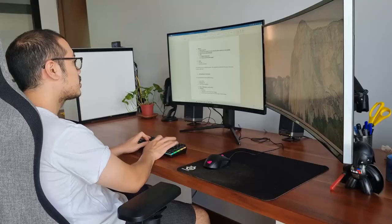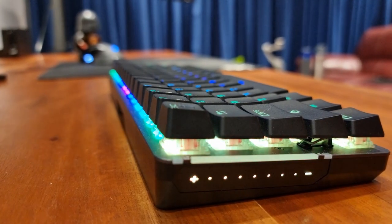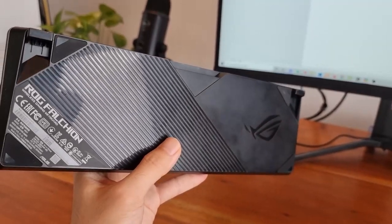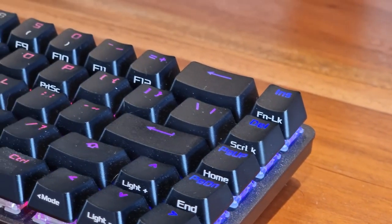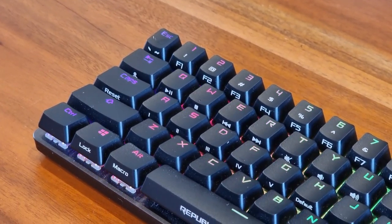While the Falchion does come with a cool-looking plastic case, it does not come with a wrist support, and I think this is absolutely essential. The keyboard is actually quite discreet about its gamer aesthetic on the front part, except for the touch control panel, which I'll talk about later. At the bottom of the keyboard you'll see the ROG logo as well as reflective grills on the matte black plastic case. Because there's no wrist support, I actually prefer to use the Falchion without the extra platform. The keys themselves have a gamer font, but it's not something you'd instantly notice unless you've spent a lot of time with it.